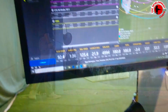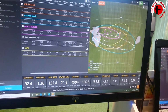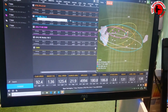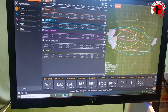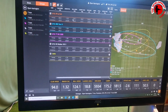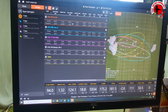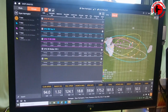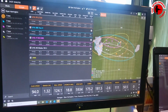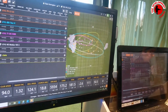Okay, so we're back to getting this big grouping, look, this big orange grouping here. So it's going to be interesting, and we are going to go back and hit that S300 a second time round. So, again, your ball speed, once you're above 120, you're getting it out there and you're shifting it. So that's good. But we just need to control what's happening. With a 7-iron, obviously more often than not, you're going to be hitting that into greens. So we can't afford to be hitting it 20 yards left and missing right.